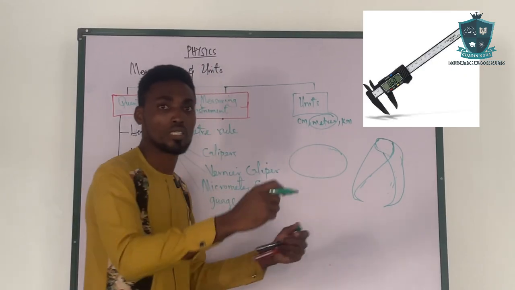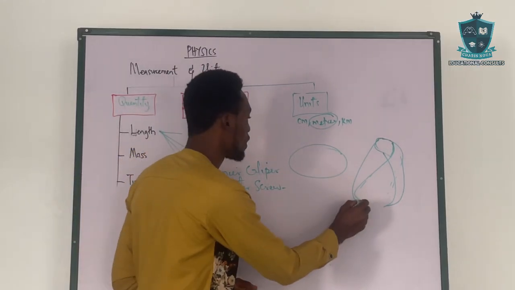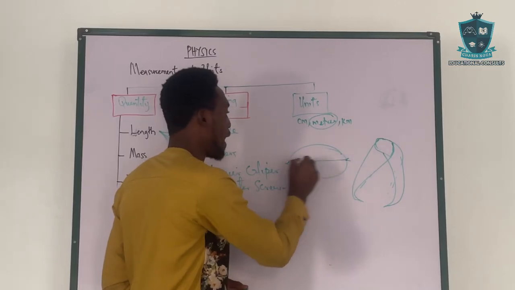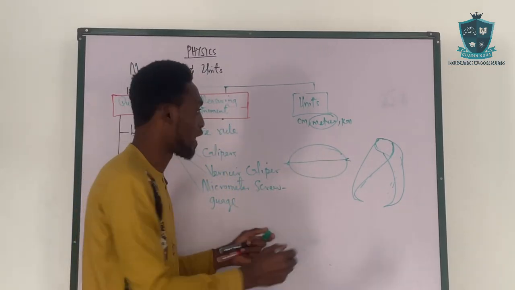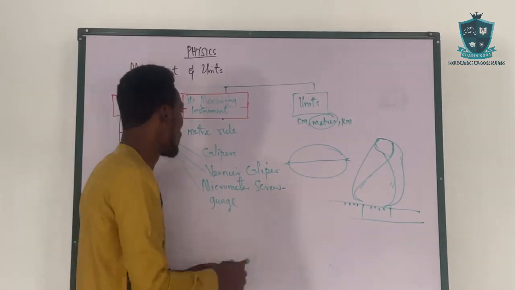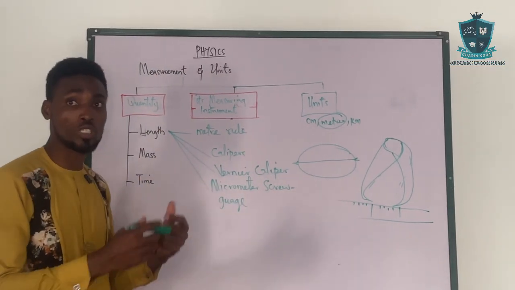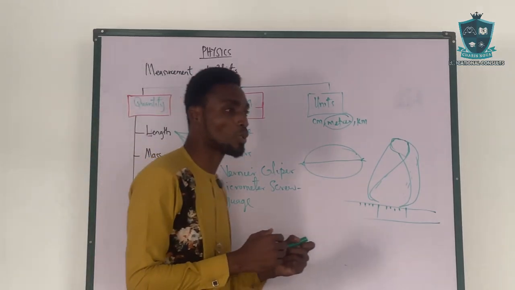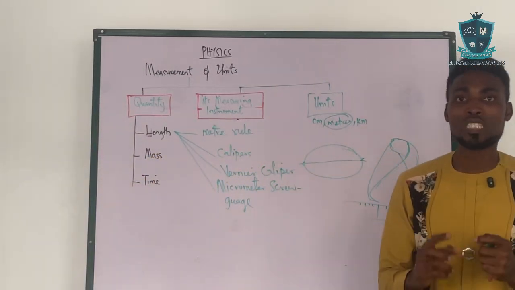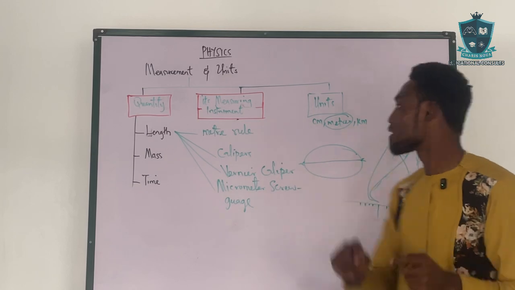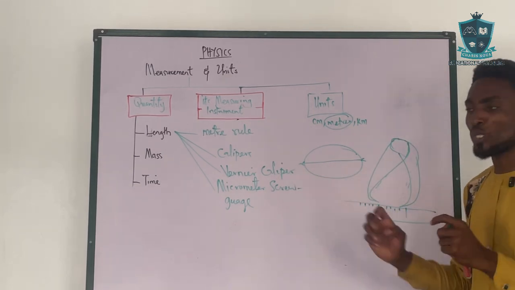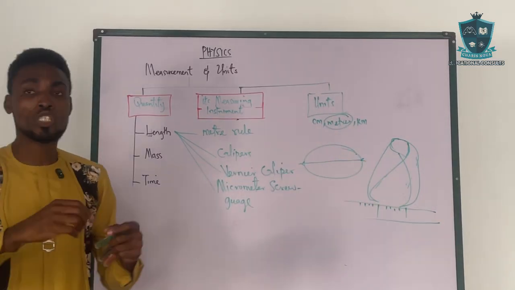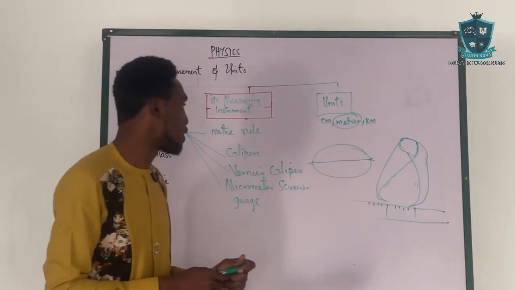Now this can extend. So if I put this maybe at this outer part and put this here, I can get the diameter of something when I transfer it to a meter rule like that. So that's all about the calipers. The internal is also the same, just the opposite. Then we have the vernier caliper. The vernier caliper is just a special instrument that combines a straight meter rule with the caliper I just described to you. So it's used for measuring the smaller ring. Let's say the ring of your hand, the diameter of knots, and that's what that's all about.